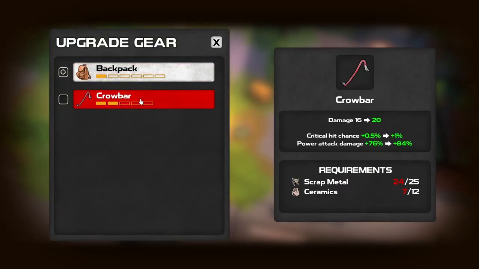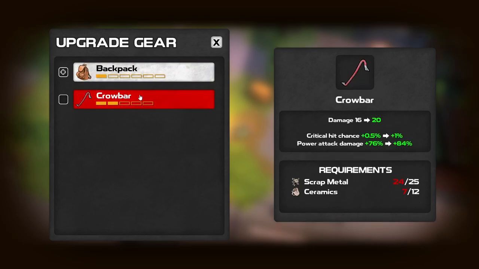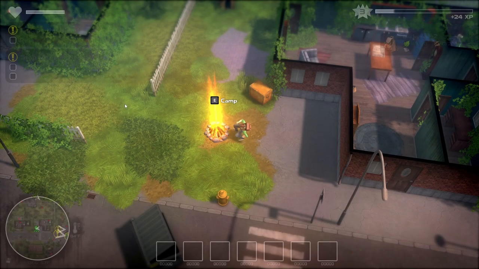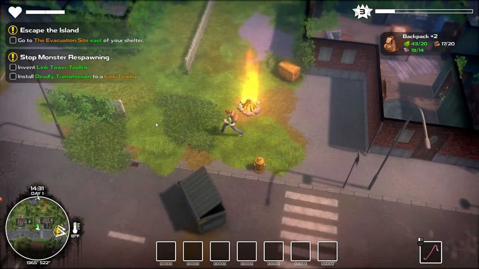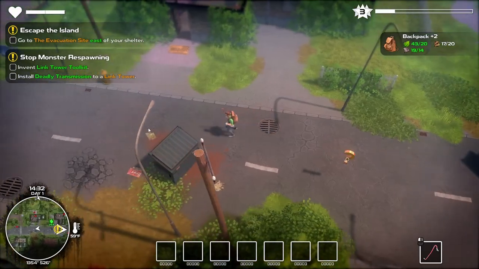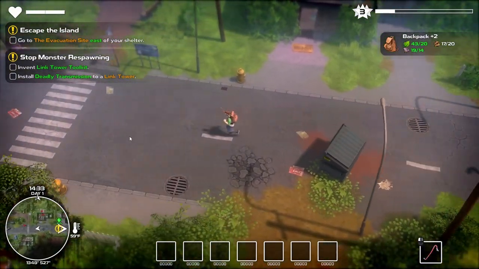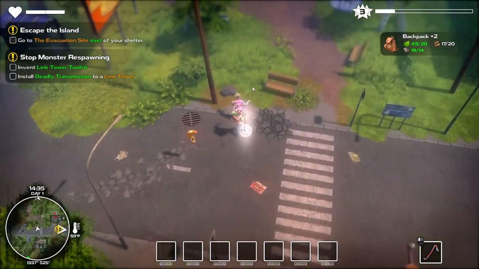So, I was missing a little bit more scrap wood. 3 scrap wood to upgrade that. 1 scrap metal and a bunch of ceramic. Okay, so at least they don't take the same things. That's good. I could have put it on the tracker, right? And then I could have been able to see what I was holding, but we'll just go back here and I'm sure we'll find more.